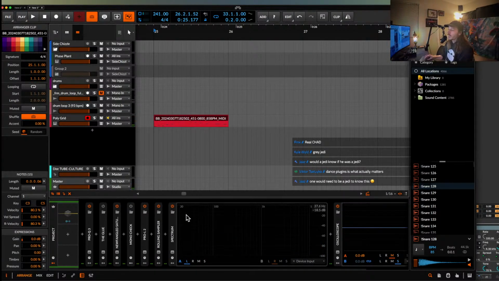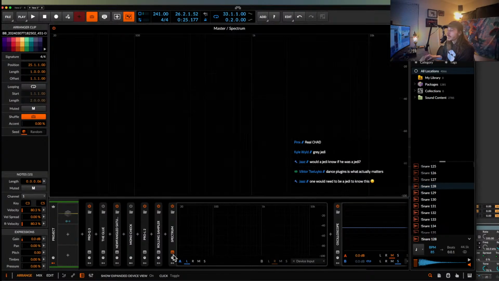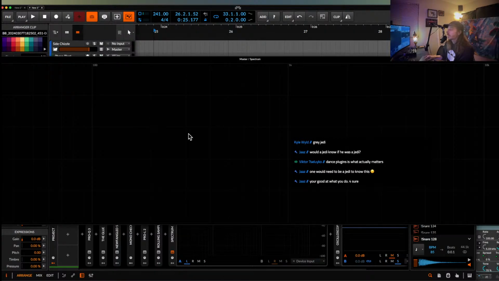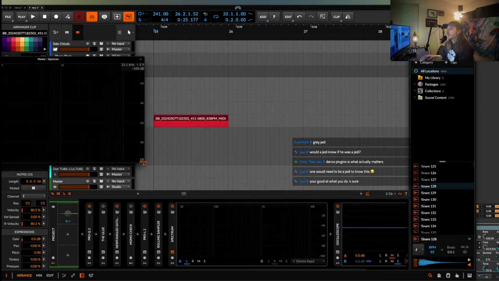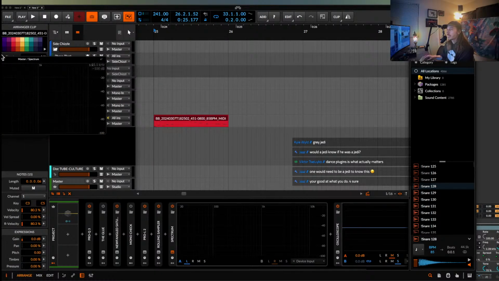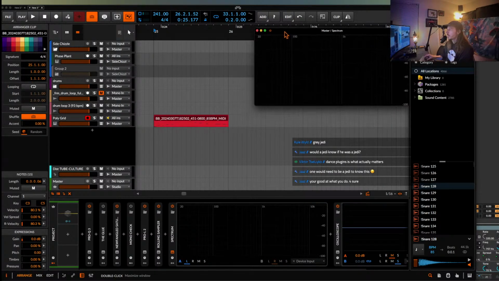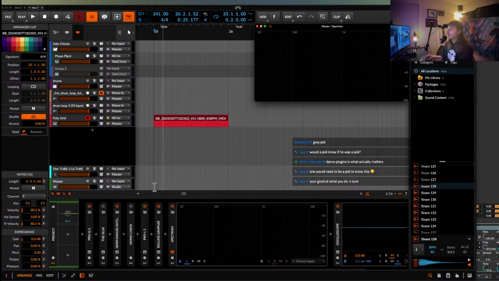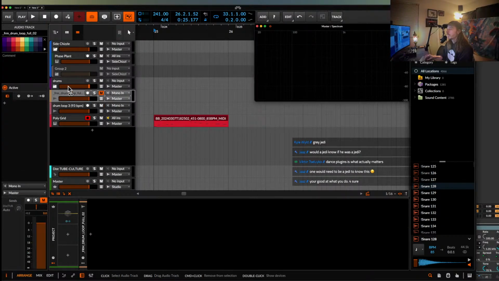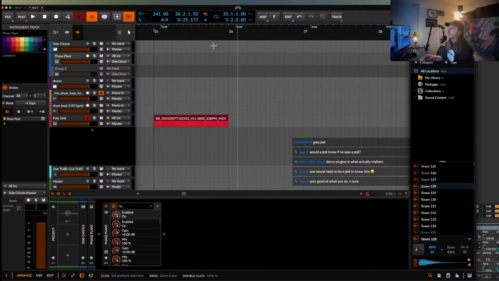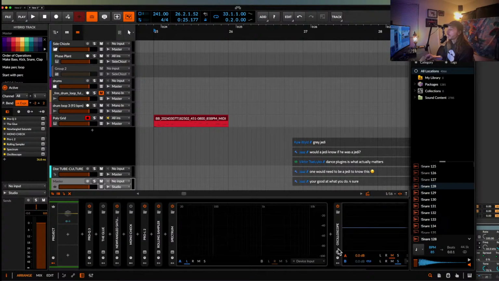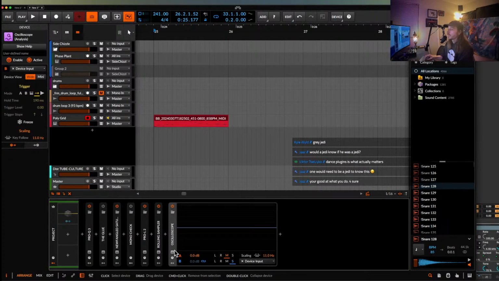Which is okay. One thing that's really sick about this though, that's absolutely cracked, is that you can actually pin this like this and always have this up. And if you're using something like 4x or whatever, then that might be mute, but just as a means of having access to this always. So if I click on a different channel, this never goes away until you unpin it, which is really cool. I do that a lot with the oscilloscope, especially when I'm designing drums.